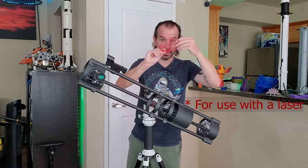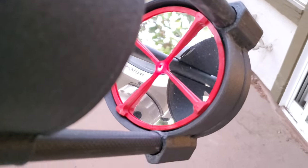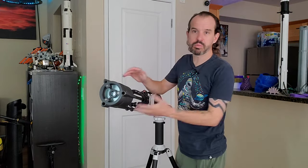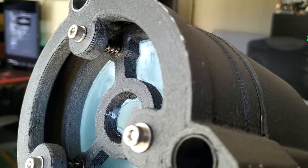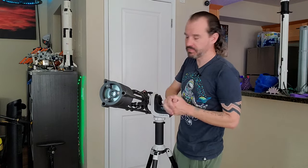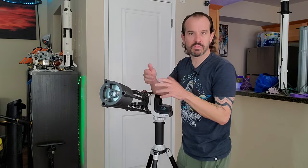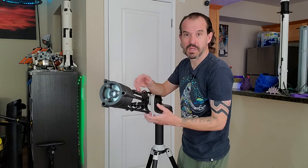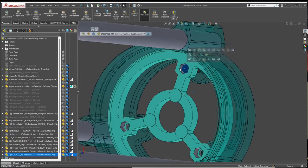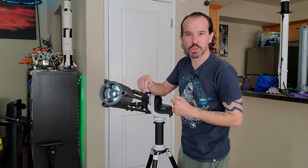This is a collimating ring for the primary mirror. Simply drop it onto the primary mirror, do your collimation, and pull it off when you're finished. For supporting the primary mirror cell, don't do what I did here and have screws going in the back this way. If these are over-tightened, they can drive into the back and press into the back of the mirror, which would be bad. Instead, embed some hex head screws into the mirror cell with some epoxy and use some nuts or thumb nuts on the back side for tightening and collimating. This is shown on the CAD and also how I designed the six inch telescope — I just haven't gotten around to making the changes on here yet.